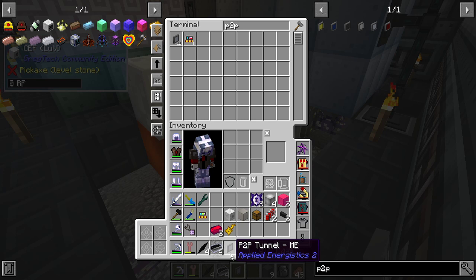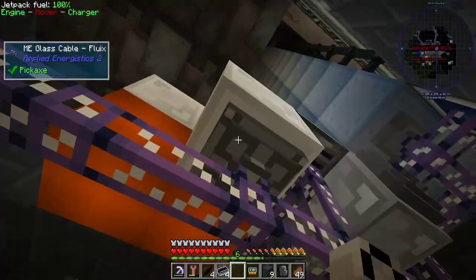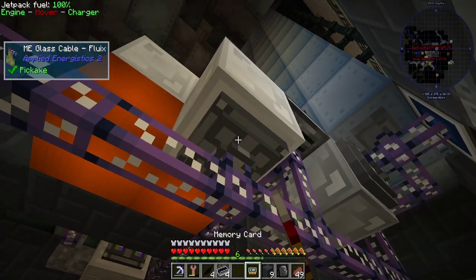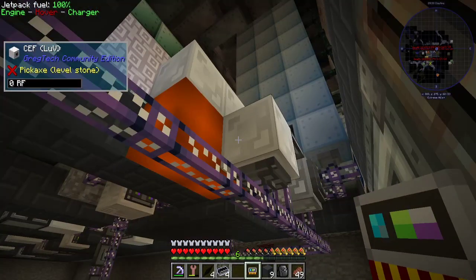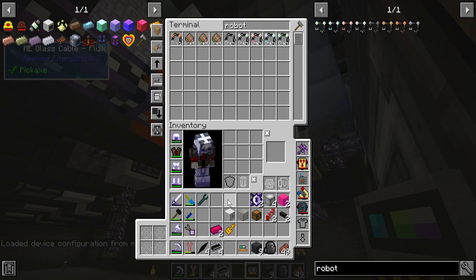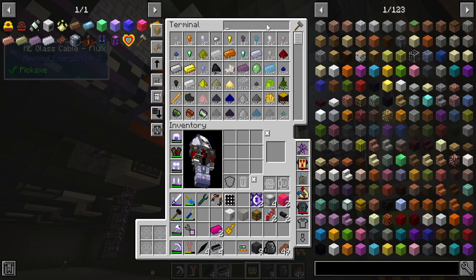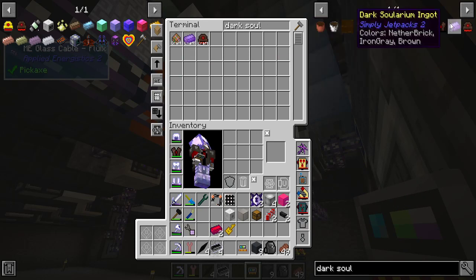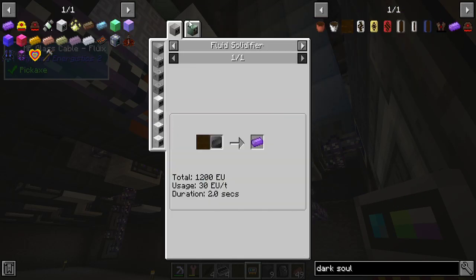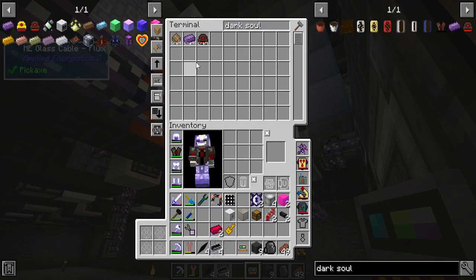P2P tunnel. Memory card. And set that. Get a robot arm and a filter. So you're gonna take tritium, solarium, and dark steel.